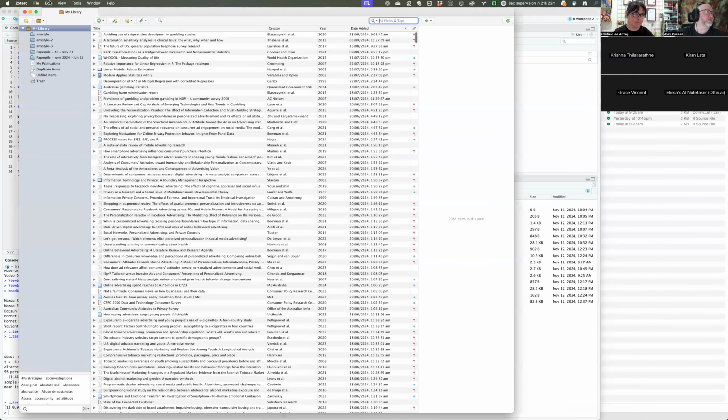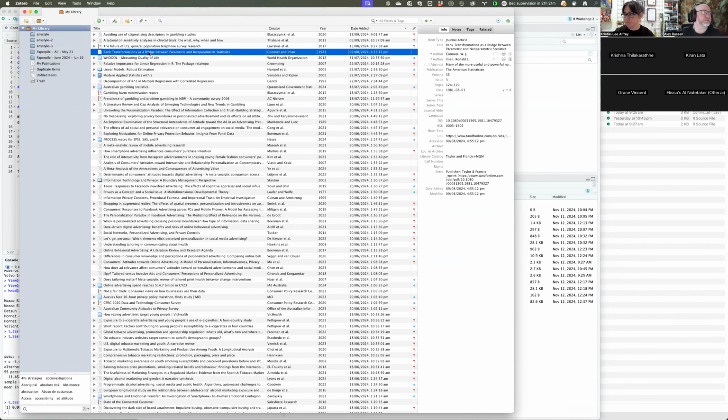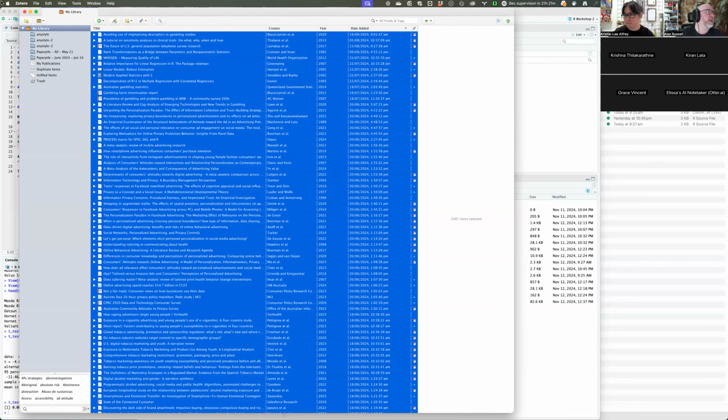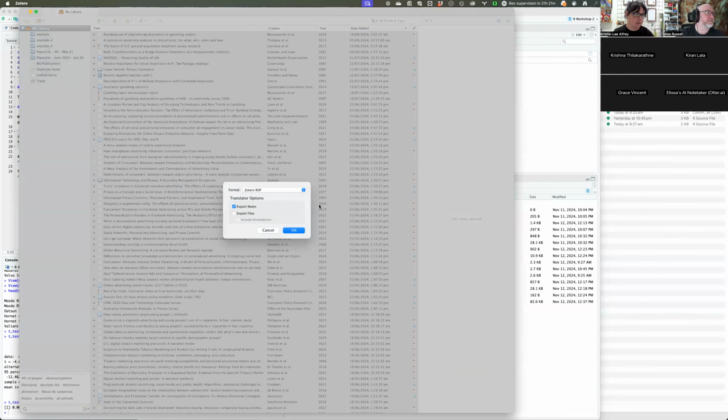You can select the references that you want to export, or you can export your whole library, which might take time because I've got thousands of references in here. You can export it as a BibTeX file. So here we go. I want to export it as BibTeX, I want to export everything, and that will make this big BibTeX file.